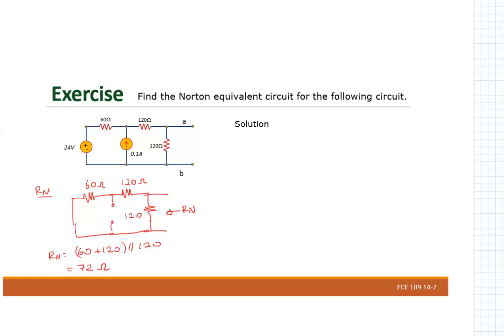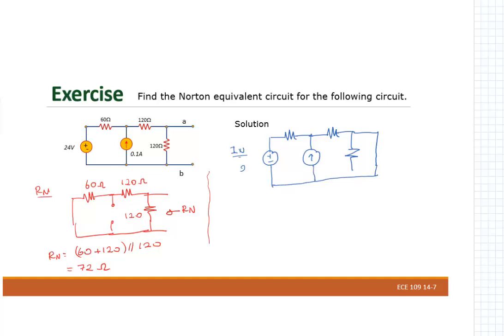Okay. Now next, let me change the color here, blue. The next is how we can find In. So In case, we're gonna look at here like this here. We're gonna have the source back. We have a resistor right there. We have this current right there still. We have this resistor right there. We have this resistor right there. We make short between A and B. We connect them together.